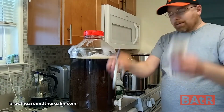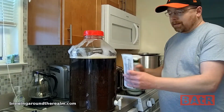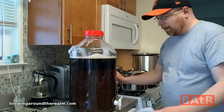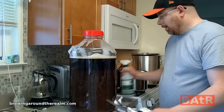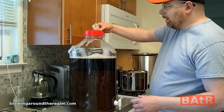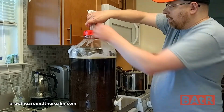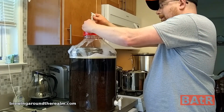Got my scissors and my yeast. Again, we're using WLP004 Irish ale yeast. Sanitize the outside of this real quick, and sanitize the scissors. Just going to go for it here. Cut this up, the whole thing in.